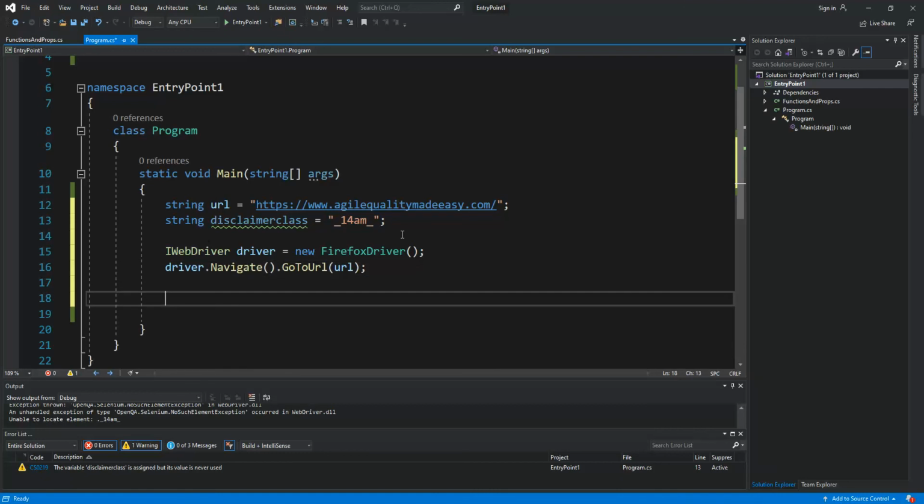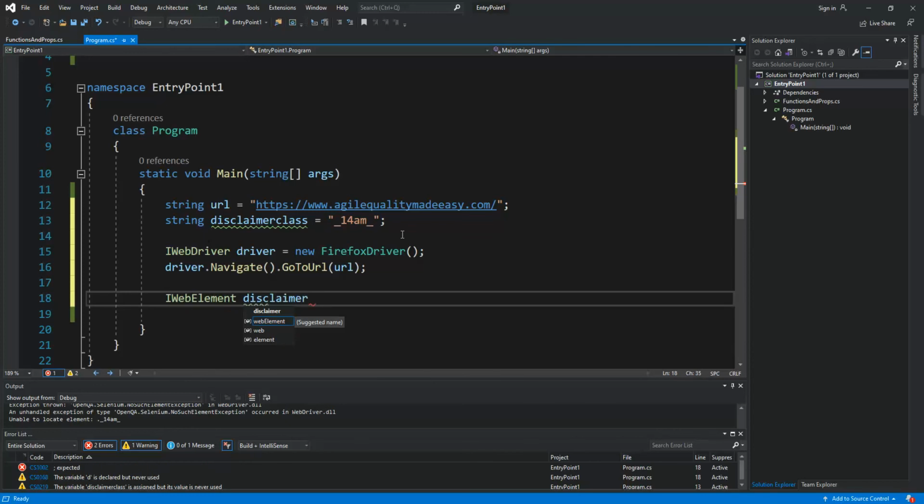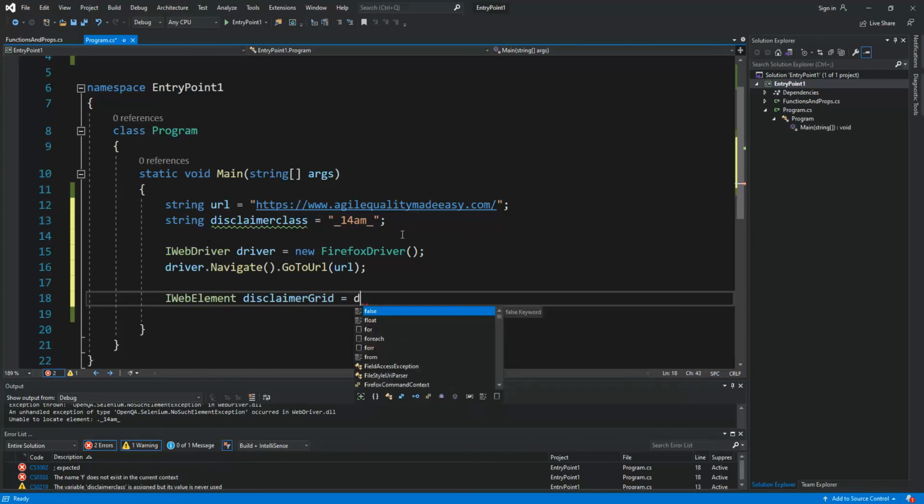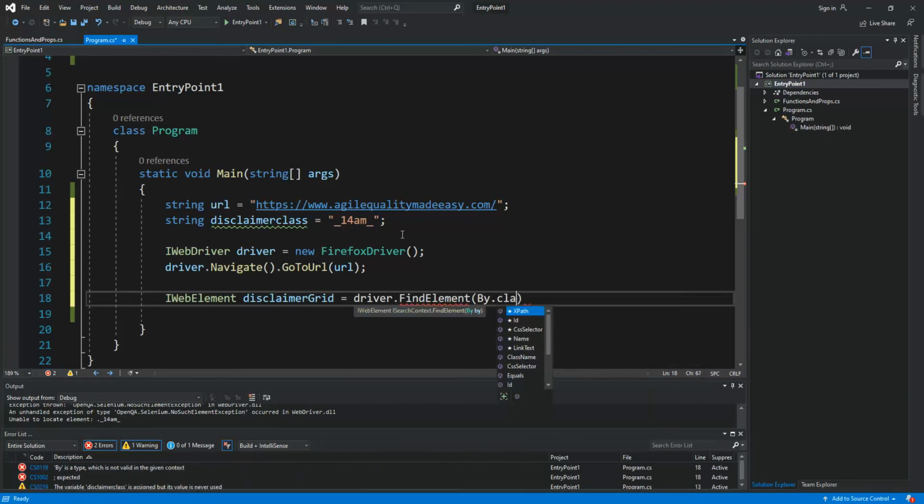Before we try to locate the element, I want to show you something. Let's create a web element and call it disclaimer grid: driver, find element by class name.